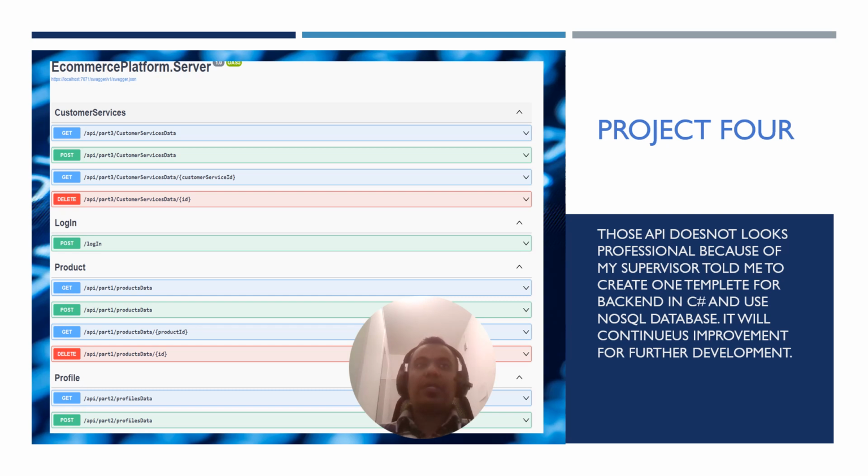So their requirement was that I need to make one template where the backend API and database will work perfectly. So they just need to create some code, then it will work directly.